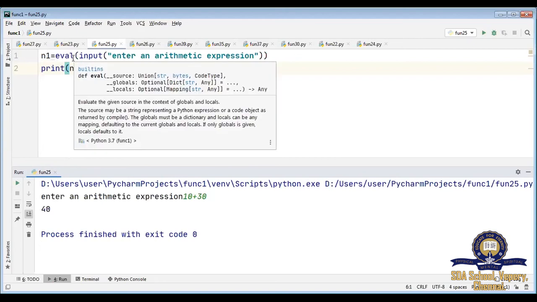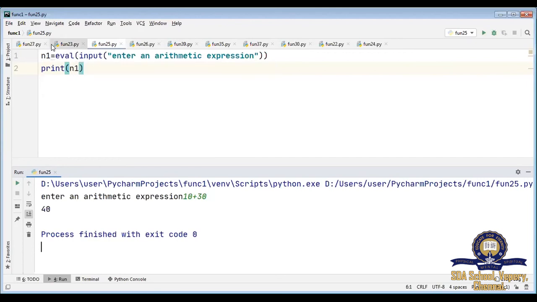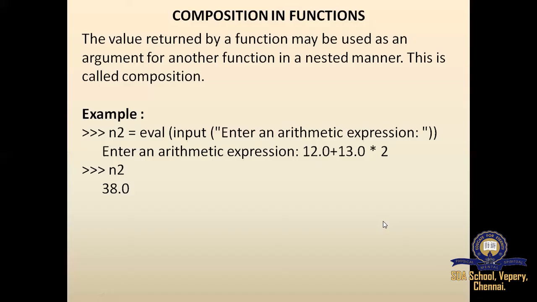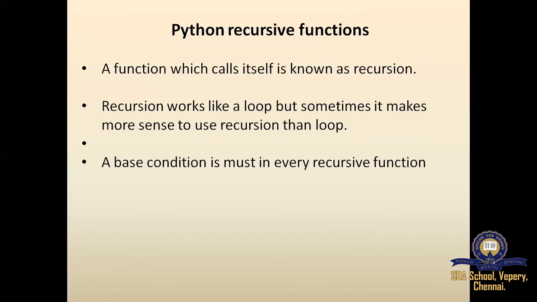But the simple logic reason is very clear here. Composition is used for what reason? The output of one function may be used as the input of another function. The next topic you are going to learn is the recursive function.